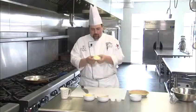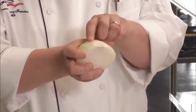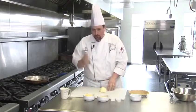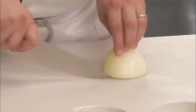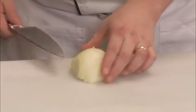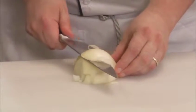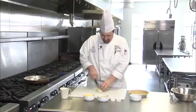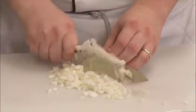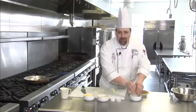So when you're cutting onions, there's a bloom side and the stem side. Try to keep the stem side intact. This makes sure that when you're dicing it, it doesn't fall apart. I have a razor sharp chef knife, and here we go. I'll make a couple of horizontal cuts. Okay, just about 1/3 cup. That's right about that.